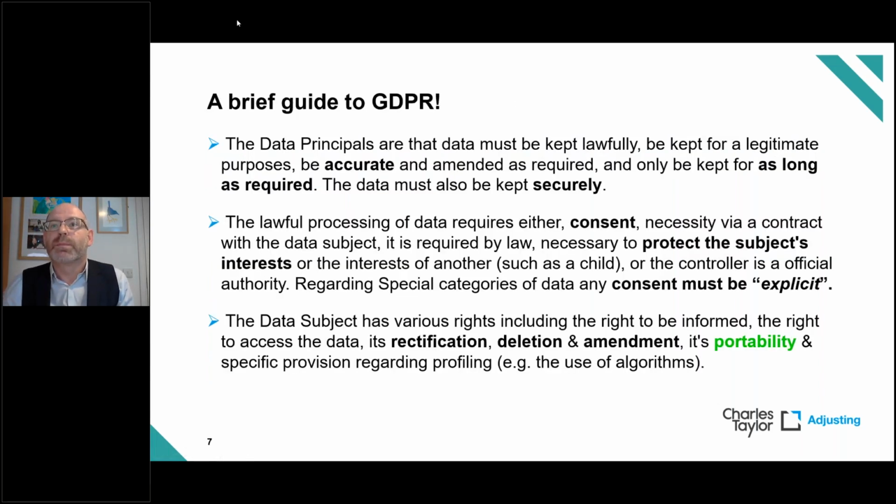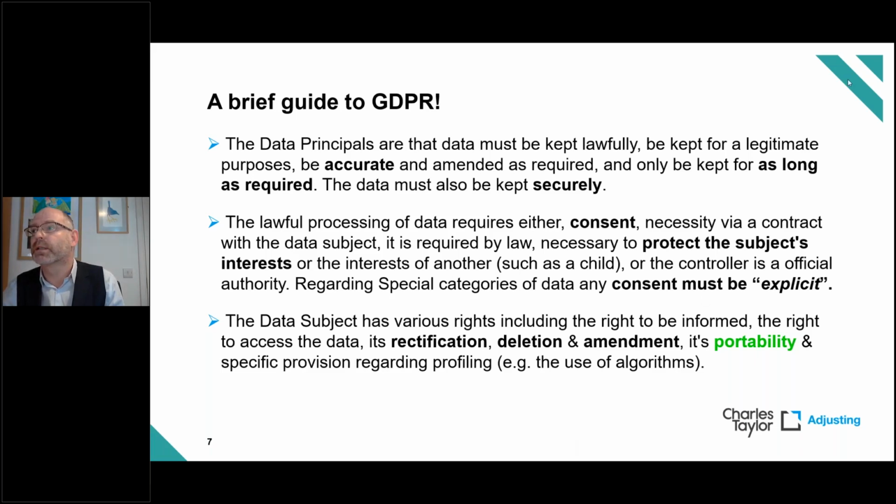Just looking at some of the more general provisions, the Act is split into a number of different sections. There are some data principles which define how data needs to be kept by the controller, the person holding onto that data. And just to concentrate on a few of the words, the data must be kept accurately, only as long as it's required for. It also must be kept securely.